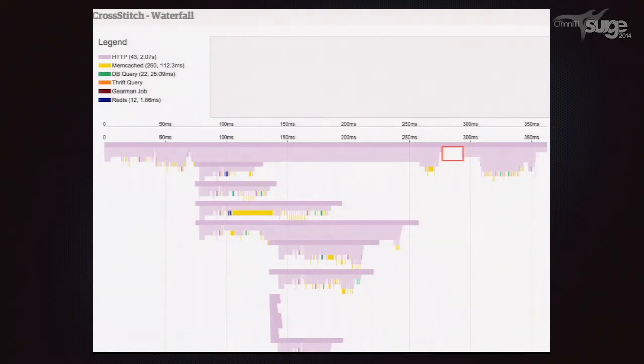My approach now would be to go find the annotations either side of that, and that gives me an upper and lower bound for tracing through code. I know, okay, we did this, and then something happened, and then we did this. And it's that something that happened that you can then have a look at.